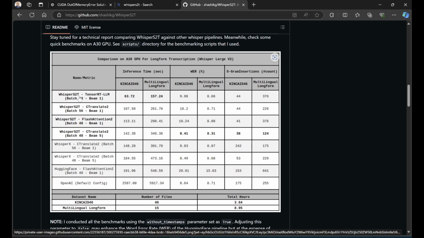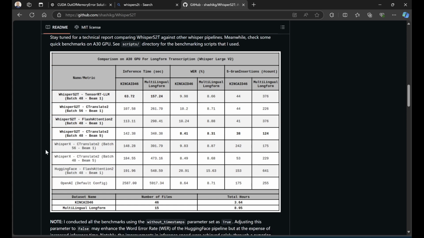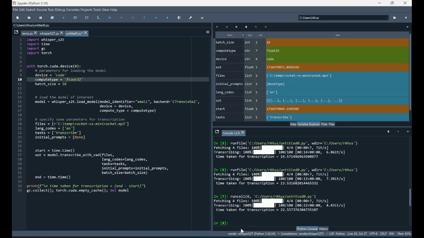So there are different backends, and you can test these and verify yourself. Okay, so yeah, this was WhisperS2T with the transcription of different file lengths, and we played with the parameters at different backends, and we observed how fast the transcription process was, and we actually measured that.